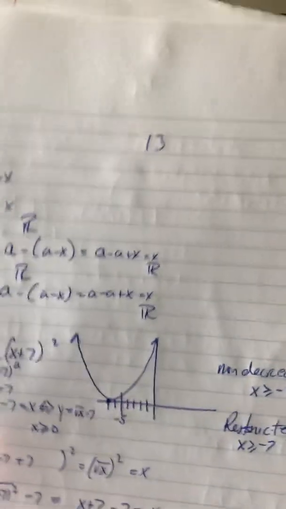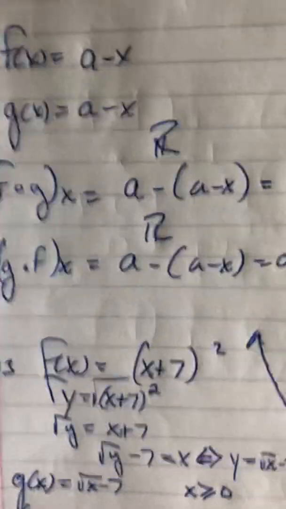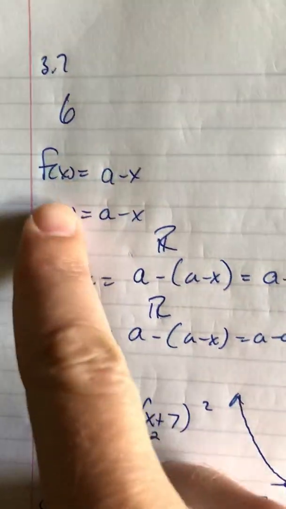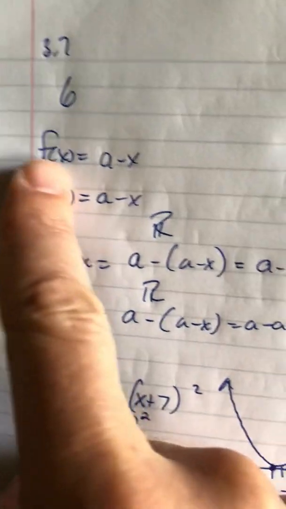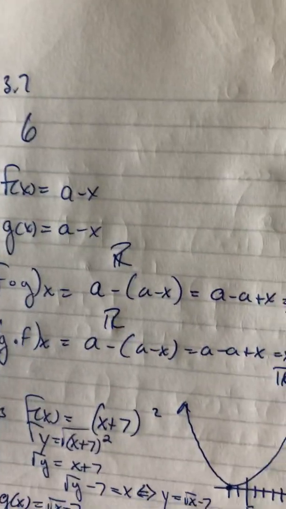All right, a couple more problems that were requested. So this one's out of chapter 3.7, or section 3.7. And so the first one is number 6, and we have to show that these two functions are self-inverses. Actually, they're just given this and saying, find that it's a self-inverse.